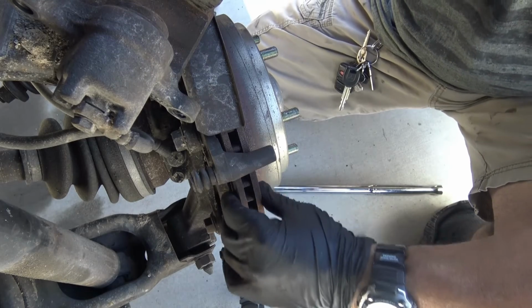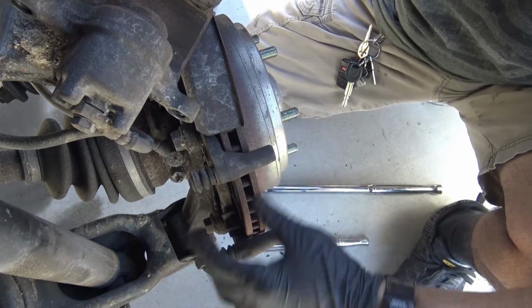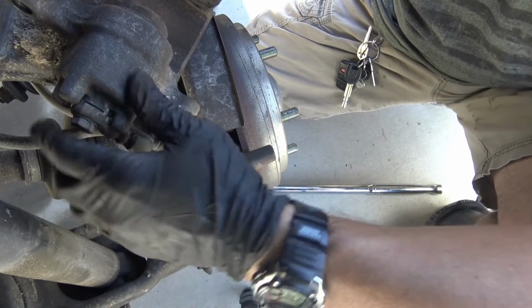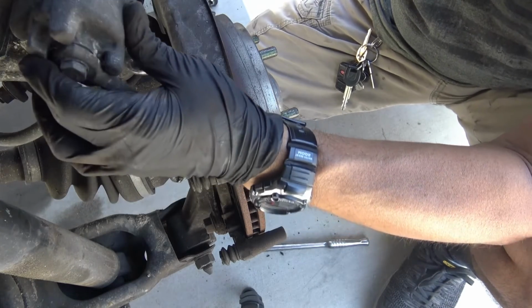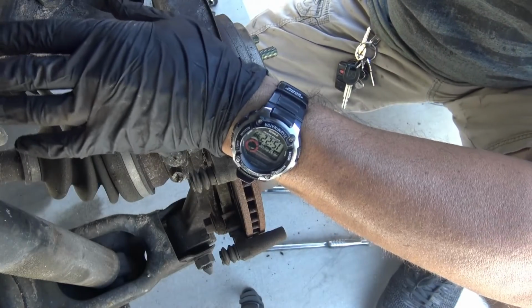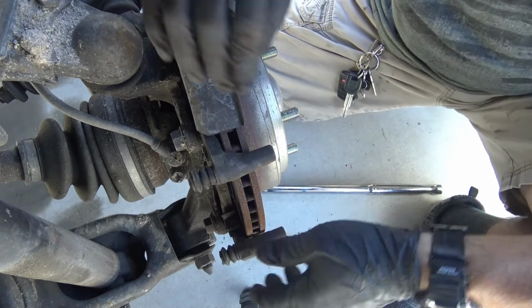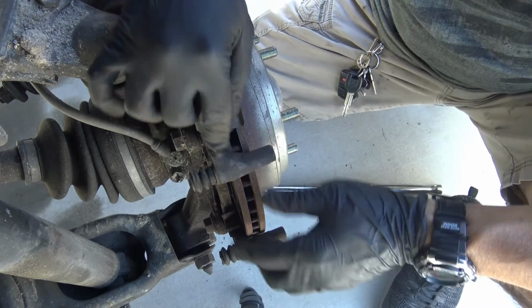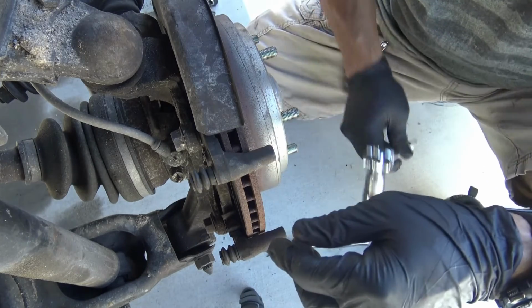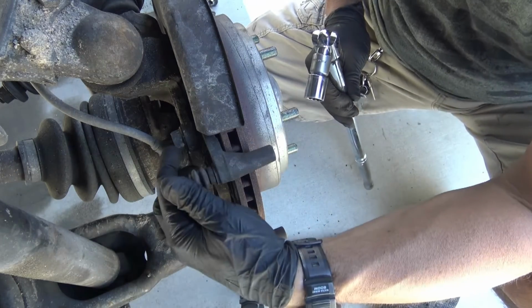The surface of the rotor is super smooth. I'm gonna have them turned, obviously, as I mentioned earlier. I have the caliper off. I'm gonna put it just to the side here. Never let the caliper hang by the hose, obviously. That's automotive 101. Now I'm gonna take this little bracket off. I already took all the other ones off, but this is a 17 millimeter, two 17 millimeter bolts here.